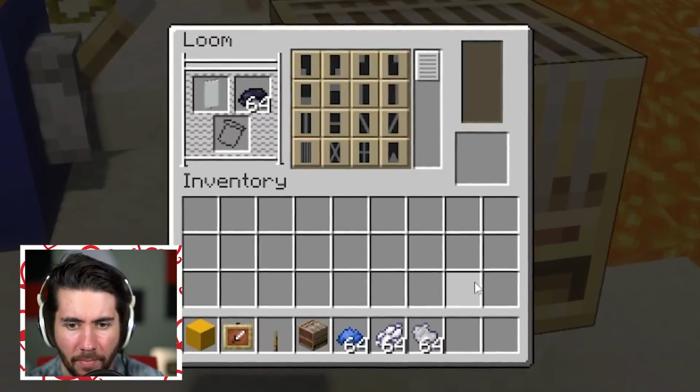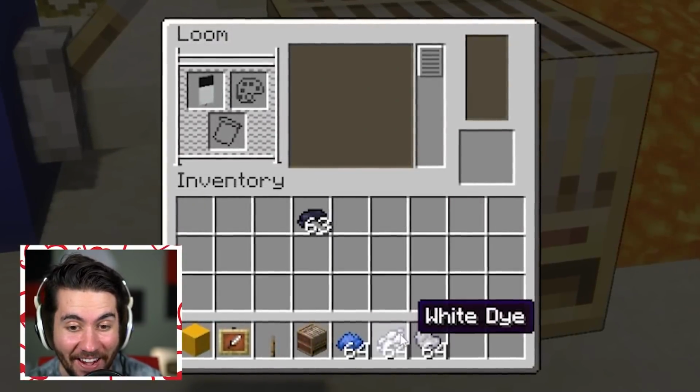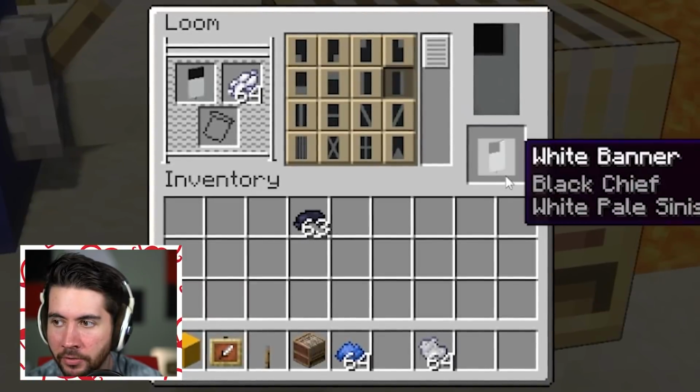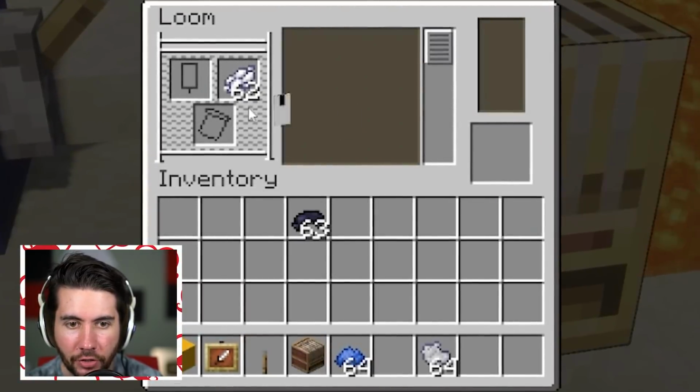Start off with some black dye. I think we're making an eyeball. We're gonna do this one. All right, after that, we're gonna put our white dye in, and we're going to turn this into an eyeball on one corner, I believe, because now we're also doing the right side. So now it's just a single little sliver in the middle.